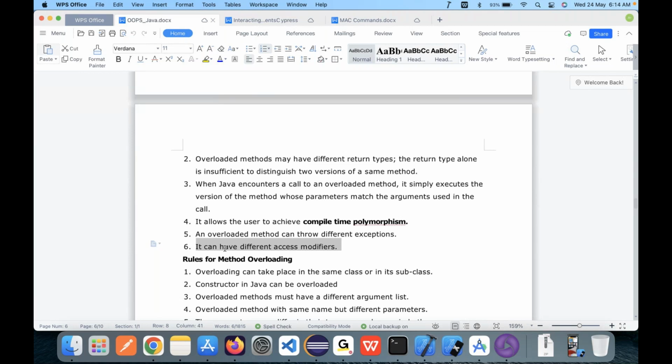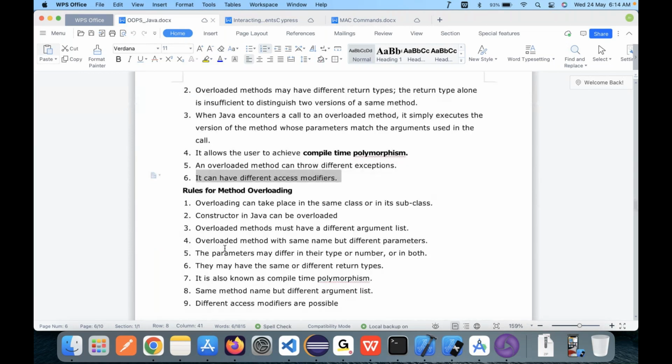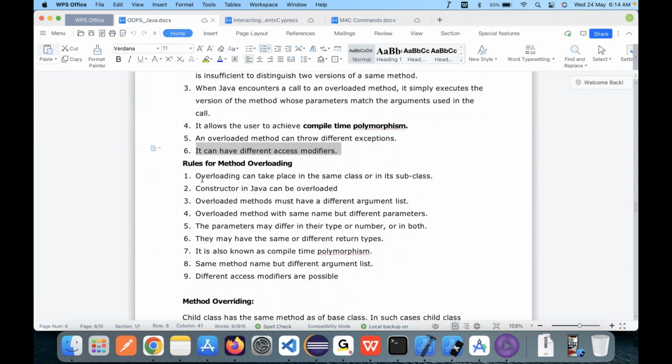So what are the rules for overloading? Overloading can take place in the same class or in its subclass. A constructor in Java can be overloaded. An overloaded method must have a different argument list with the same name but different parameters. The method name will be the same, but the parameters will be different. The parameters may differ in their type or number or both.